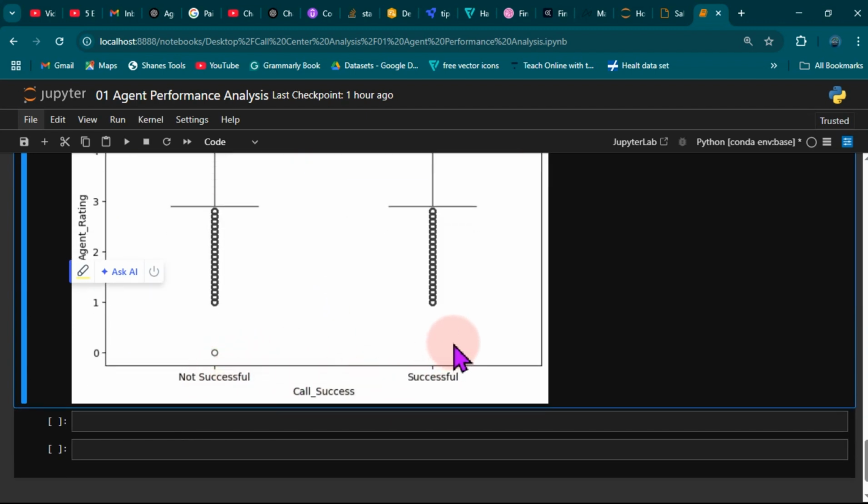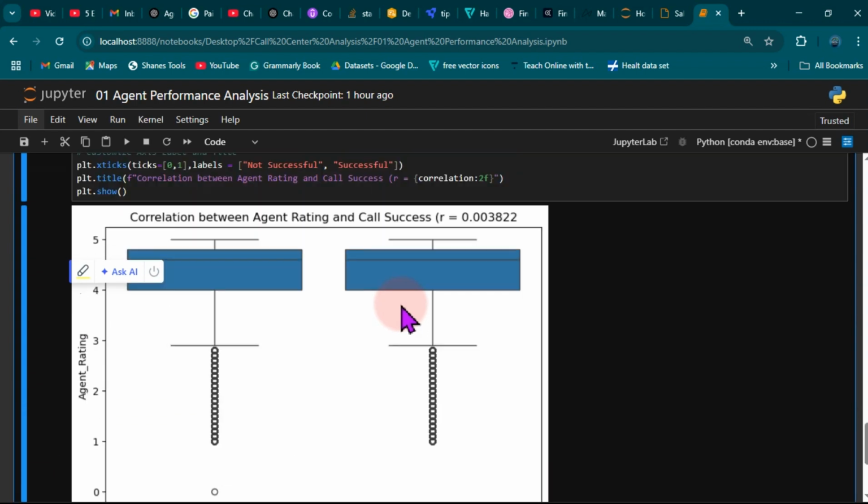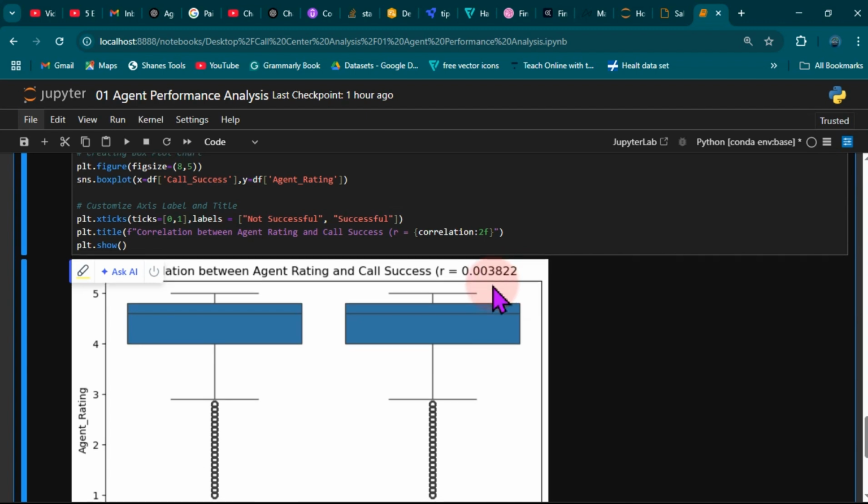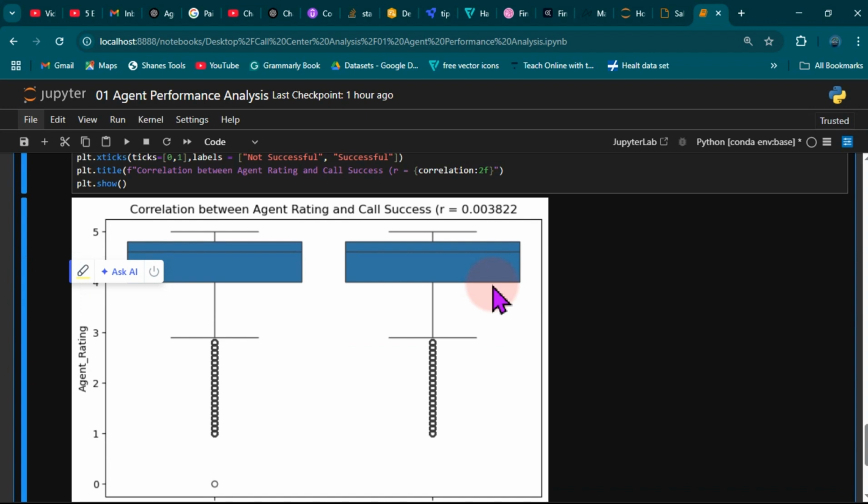So the correlation coefficient, which is this part right here, pay attention to this 0.003822. So what does it do? It suggests a near zero correlation between agents' ratings and call success, right? That is what it does.